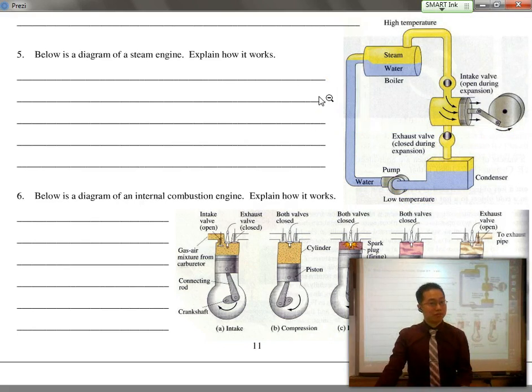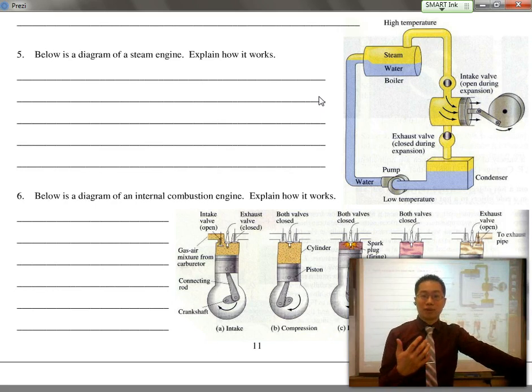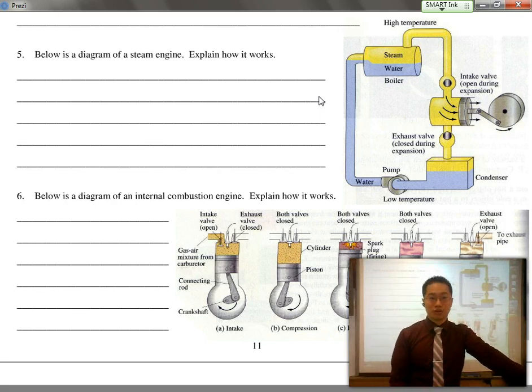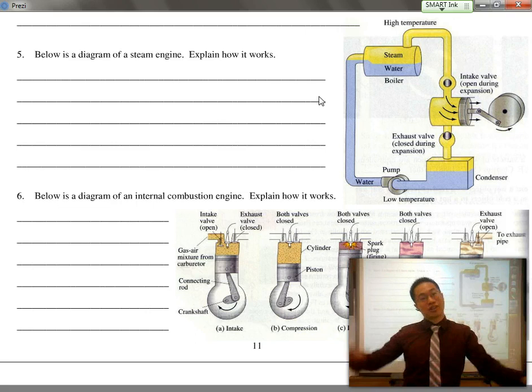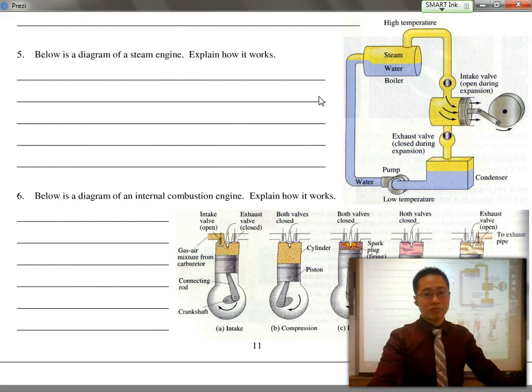Understand, however, that 99% of the power that is generated in the world today is based on this simple steam engine diagram. Whenever you talk about coal or oil or natural gas, even if you talk about geothermal plants, whenever you're talking about energy, our generators all run on the basic idea of boiling water, turning it into steam, turning that giant turbine to make electricity for our homes. Okay, it's a very, very simple idea.